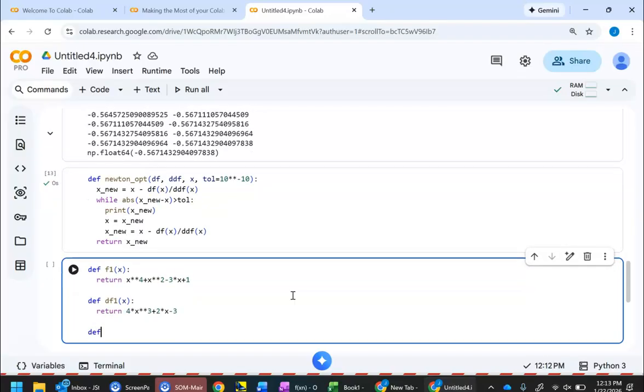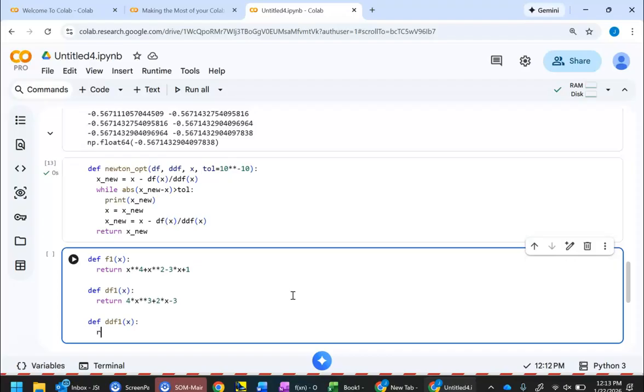And then I need to take the second derivative, so I need the derivative of that. That'll be 12x squared plus 2. Assuming I did all my derivatives correctly.